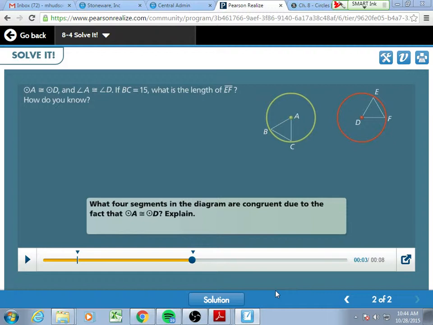Jacob? So the radiuses for these two circles are congruent? So the radii, that's fine, you can say it either way. So AB right here and AC right there, those are congruent, we know that. But since the circles are congruent, I know these radii are congruent to my other radii. What can I use that for?